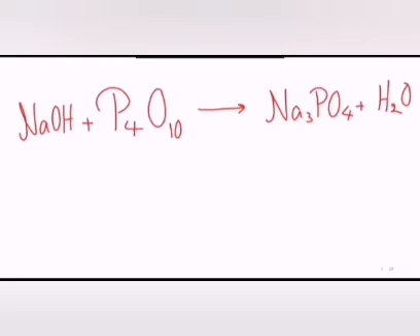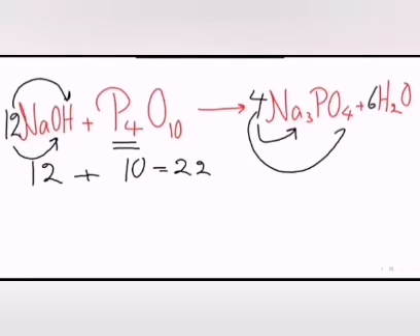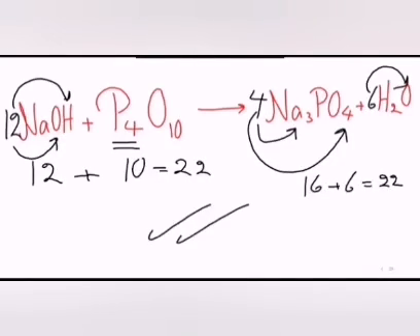You have 4 phosphorus, you will put 4 here. This will make your sodium 12, so put 12 there. So your hydrogens came to be 12 hydrogens, so simply put 6 at the water. You see? Now, you will ask me about what about oxygen, teacher? Now it's balanced. Now you have here 12 oxygens plus the 10 here, so totally you have 22 oxygens. Now let's count. 4 by 4 is 16 oxygens, and you have 6 oxygens in the water, totally 22. Now it's balanced. You see?